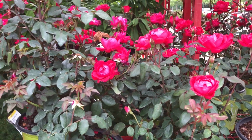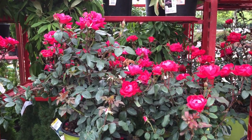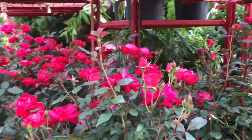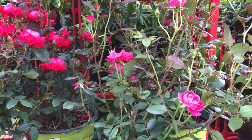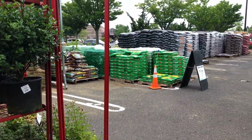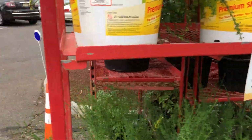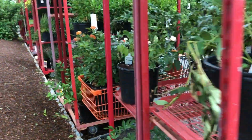What I'm here for are the plants that don't look quite so spectacular. Now these guys are going for their regular price because they look fabulous and they're in season. So these are the ones that everybody's kind of attracted to. The flowers and the shrubs and the perennials that people are not attracted to are kind of thrown in the back. So if you come way back where the gravel and the soil extra inventory bags are, you'll find your 50% off racks. And this is the best place to shop for perennials because perennials come back every year.